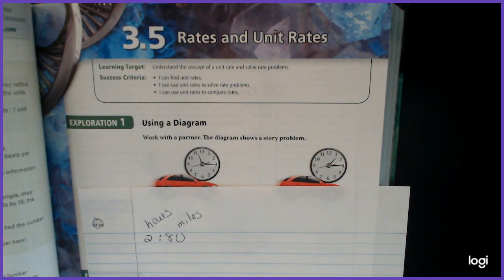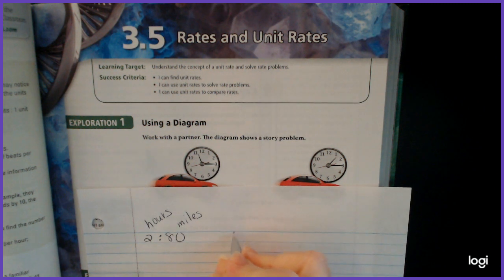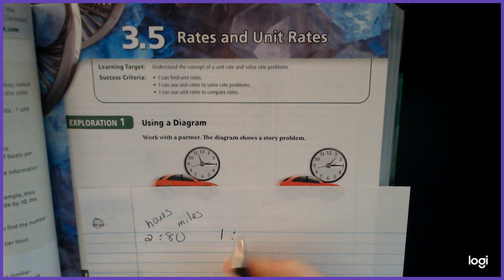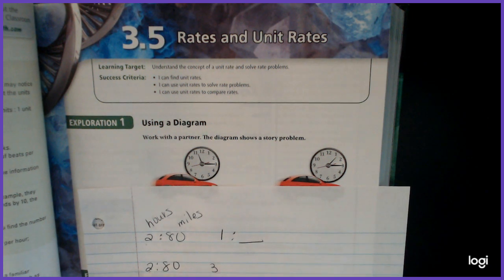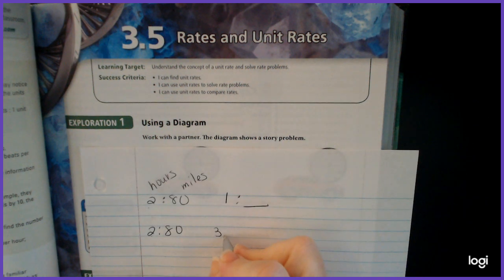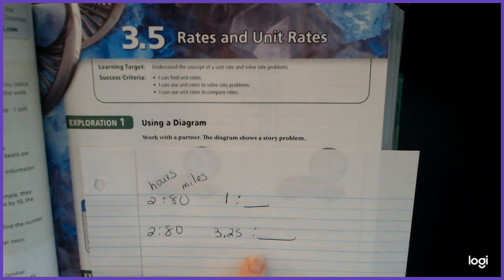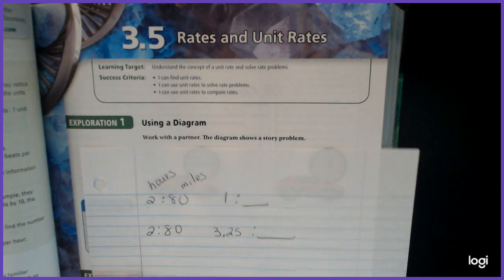Now, I can use this information and I can actually solve some different problems. I could actually find out how far the car could go in 1 hour, how many miles. If I wanted to, we're going to learn how today to actually take this information. And what if I wanted to find out how far the car could go in 3 hours and 25 hundredths? We're actually going to be able to solve some problems like this as well. Okay, so let's go ahead and get started.